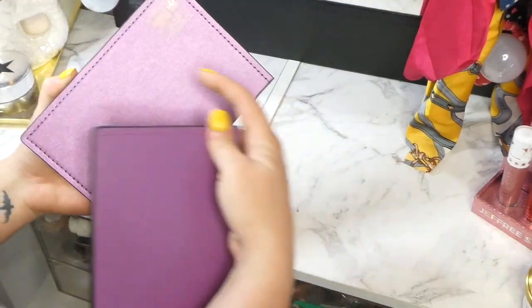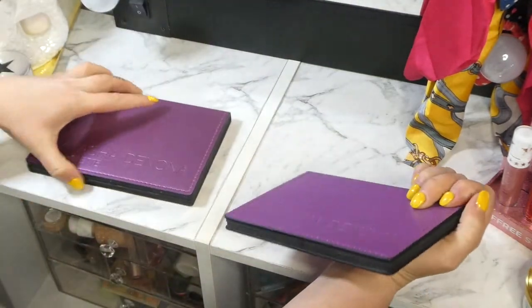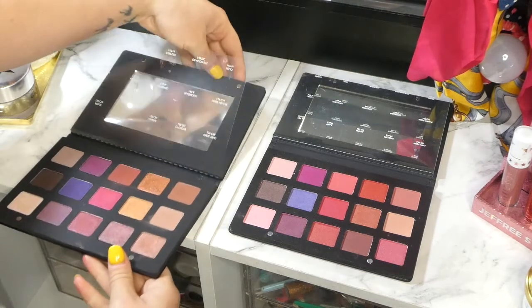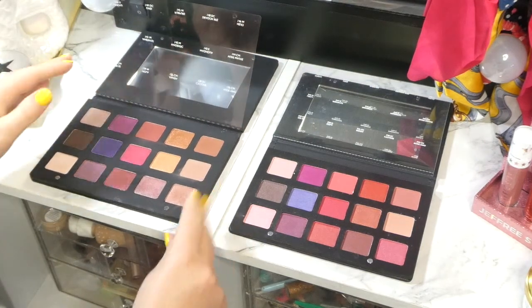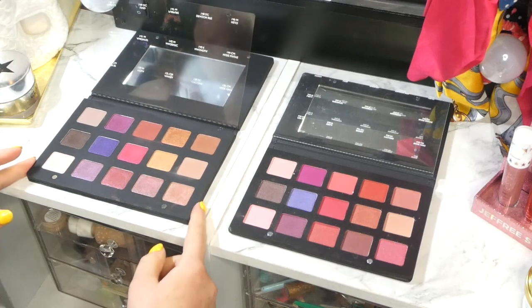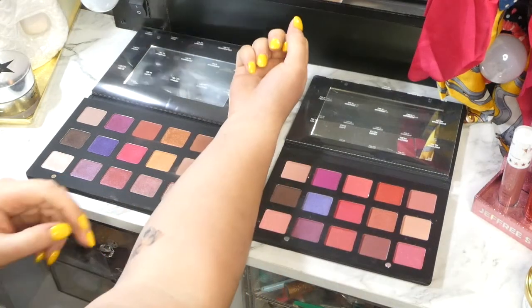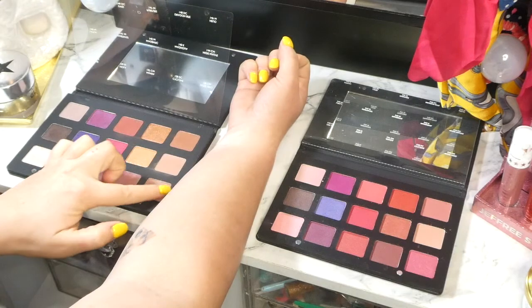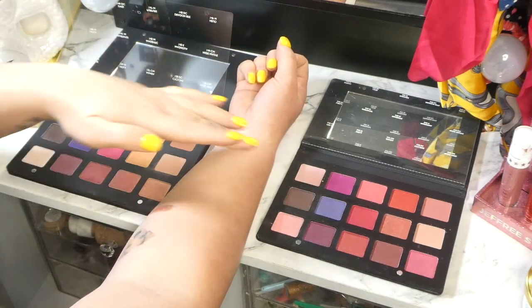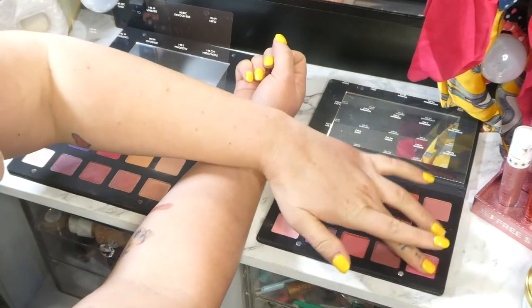The back, there's no sticker. This has the authentication sticker on it, the real one there. So I think what we've got to do is swatch a few of these and see what they're like, because I'm going to do an eye with the same ones comparing the colors and everything. But I think what I'll do is just stick my arm here. This is shade Helio on the real side there, and then on the fake side here.